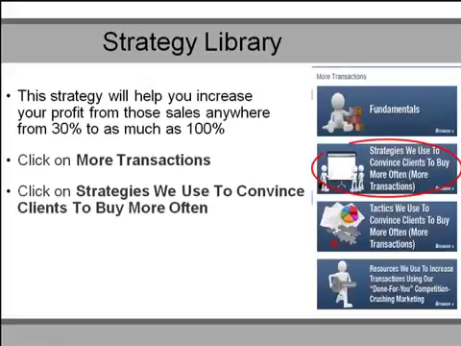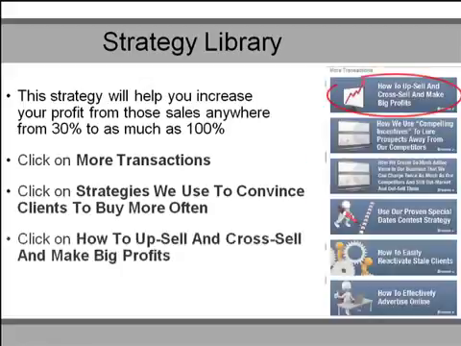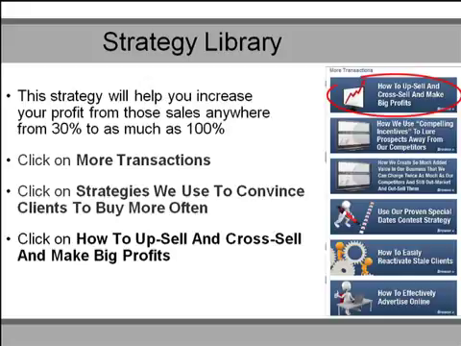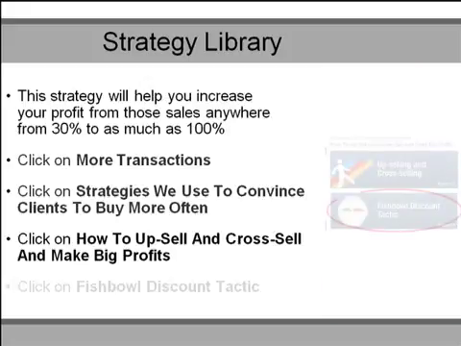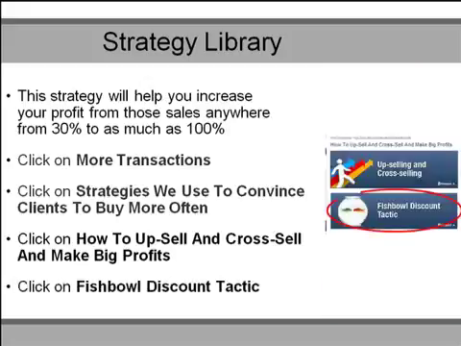Click on More Profits and then click on the link labeled Strategies We Use to Convince Clients to Buy More Often. Click on How to Set Up and Cross-Sell and Make Big Profits, and then click on the Fishbowl Discount Tactic. This is a quick and simple tactic that every small business can easily execute at zero cost to the business. Here's how it works.